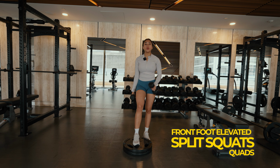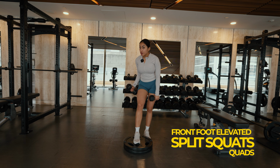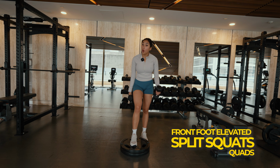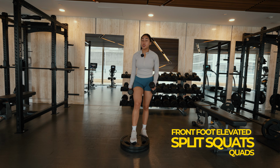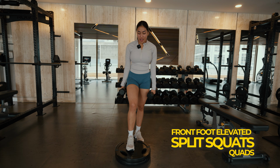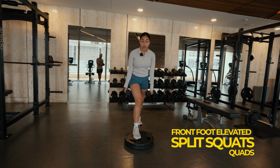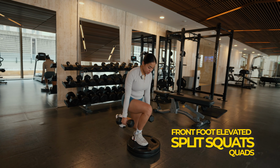So if you're someone who, again, because you're a beginner, girl, feels overwhelmed to go to the squat rack and do some squats, we're gonna do some split squats. This still does the same mechanics of a squat, so targeting the same muscles, but because it's split squats, we're doing it with one leg at a time. Grab yourself a plate, I wanna say from 2 inches to 4 inches, just like your man's molesting, just kidding, girl. Step on it, and then we're just gonna step back, and act like you're doing a single leg squat, okay? So we're gonna go ahead and drop down, all right?